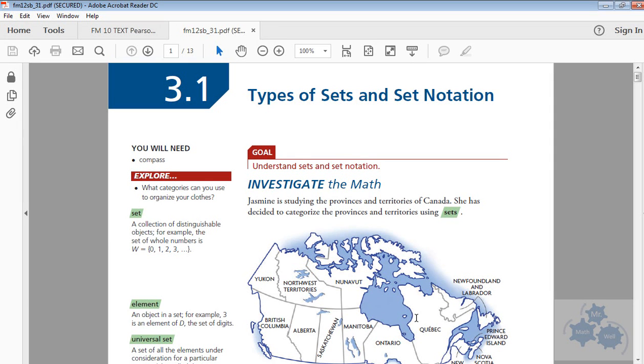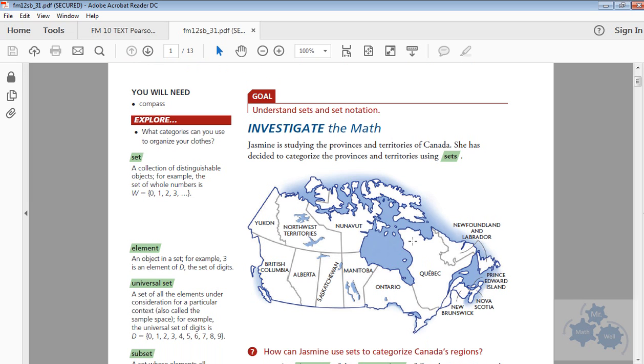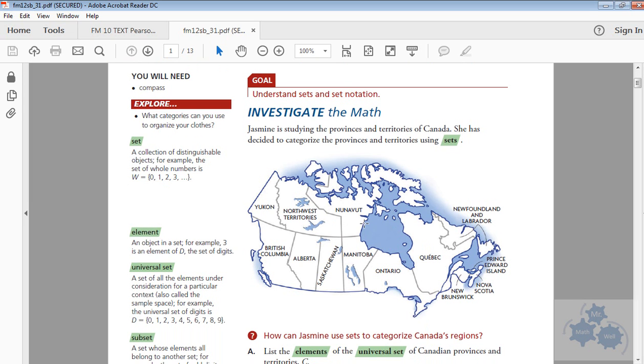All right, so Foundations of Math 30, section 3.1 is what we're going to study today. Launching off a new chapter here. It's called Sets and Set Notation, is what this section is called. And in your textbook, this is what it looks like. We're going to be going through a bunch of definitions right here, so we're all on the same page for what's to come in the chapter.